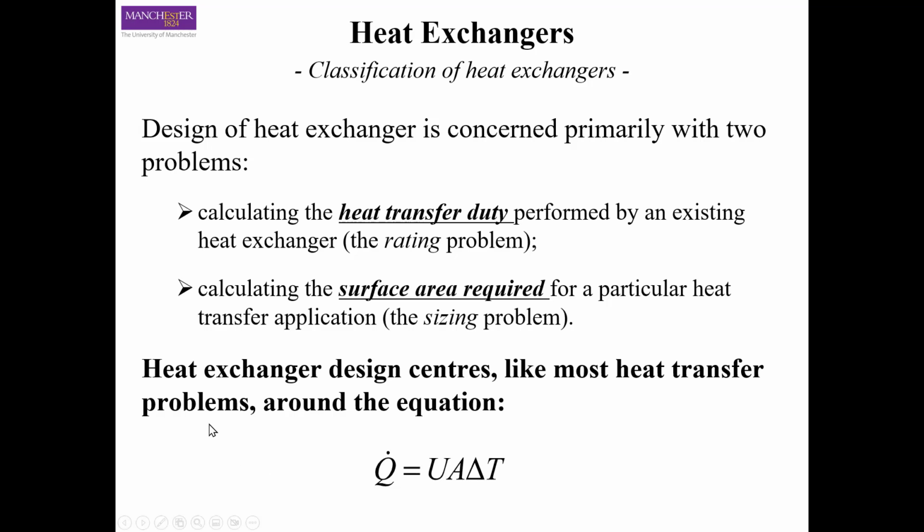When we are talking about heat exchangers, we always look at this equation that accounts for the heat transfer through a surface. Here Q is the rate of heat transfer, which is equal to U, the overall heat transfer coefficient. In a simple sense, it means how effective the heat transfer is. A is the surface area of the heat transfer, and that's what we are calculating when we are sizing the heat exchanger. Delta T is what we normally are given in terms of conditions, and this provides us with the driving force of the heat transfer.